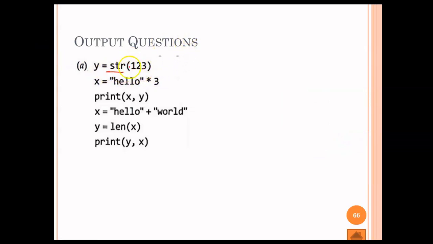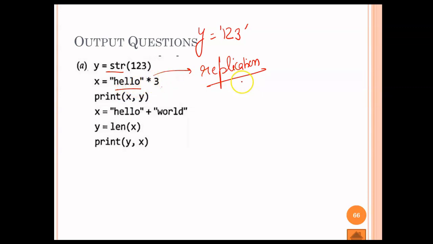If you are converting a number into a string, then the output will come in single quotes or double quotes. Now x is equal to hello into 3. This is a string which we are multiplying by 3. If you are using this multiply sign with a string and a number, this asterisk will work as a replication or repetition operator.